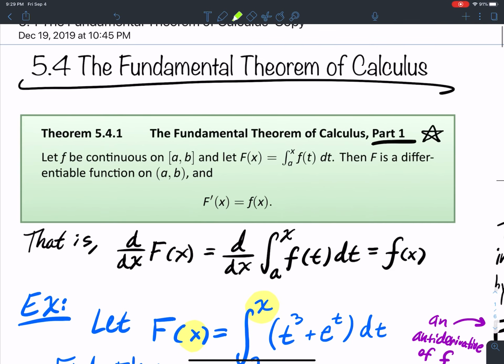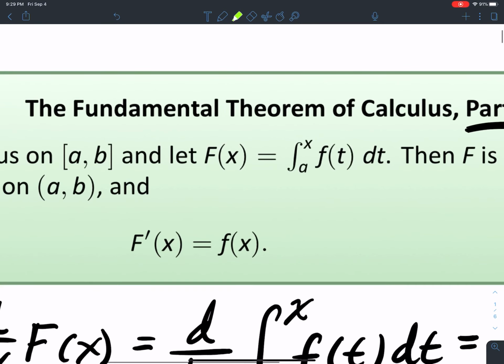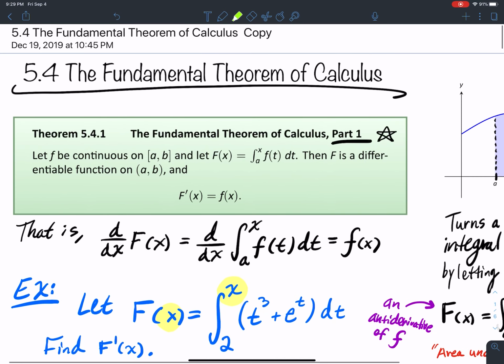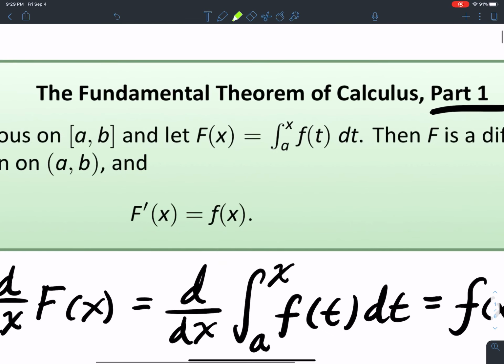What did this say? It said that let f be continuous on the closed interval and define the antiderivative F(x) to equal the integral from a number a to x, the variable there, of f of t dt, where t was that dummy variable. Then F is differentiable on the open interval a to b, and the derivative of the antiderivative happens to be the integrand, and all we do is we take that upper limit of integration and plug it in to my function, my dummy variable t, replace it with the x there, okay?